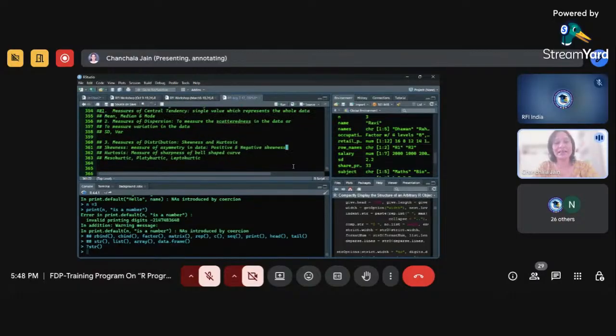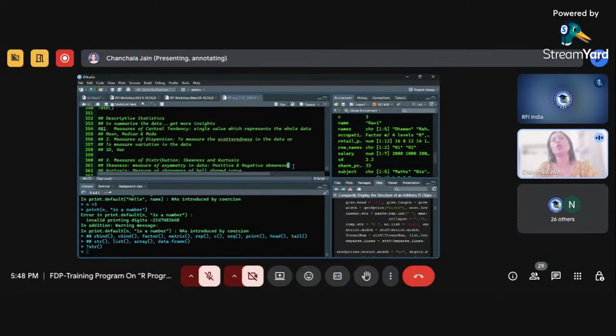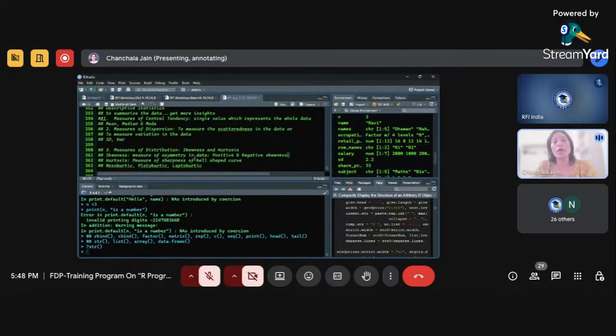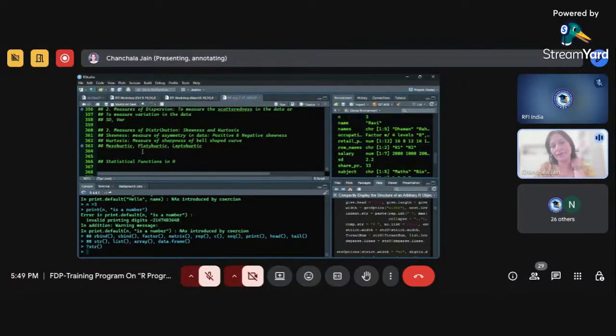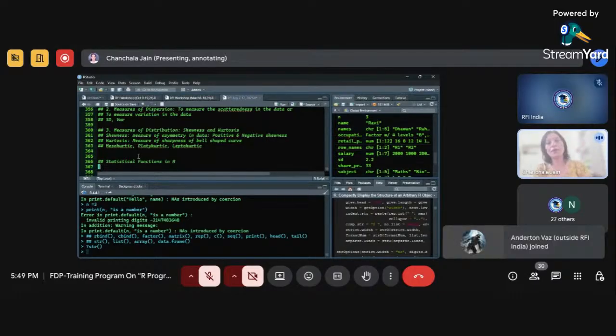Fine. So if it is clear, then now, how can we use programming to get these things? There are statistical functions available in R which can help us understand these different things. Some of the functions are directly available to us, meaning they are built-in functions, but some of the functions are not available in R, and if you want to use them, we need to download or install particular packages.